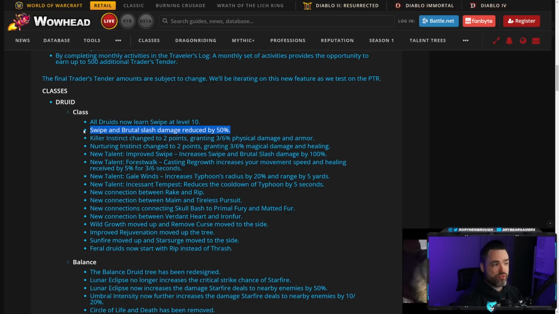The base damage is reduced by 50%, and you can then spec into it to get 100% damage up. So it's over what it was before, whereas it's equal to what it was before, right? So cut it in half and then double it, so you're going to get back to the value. So if you want the current value of Swipe, you do have to talent into it, but you have Swipe available by default. New talent, Forest Walk.